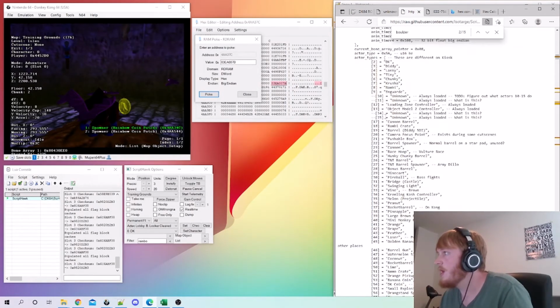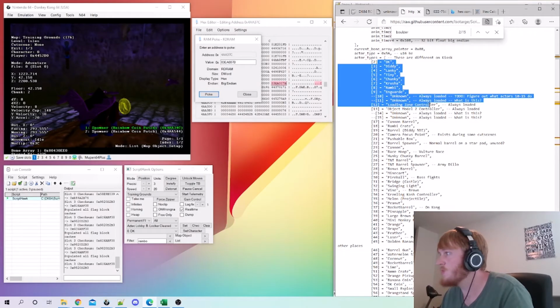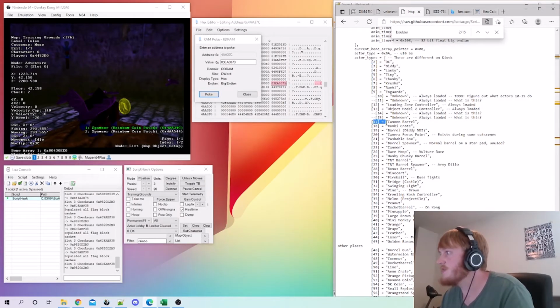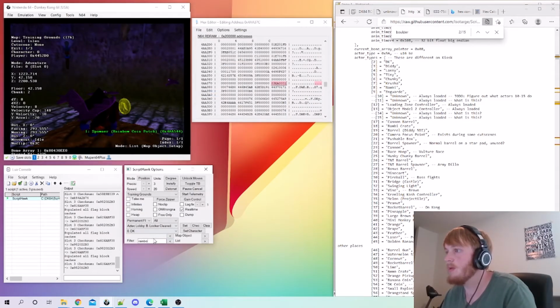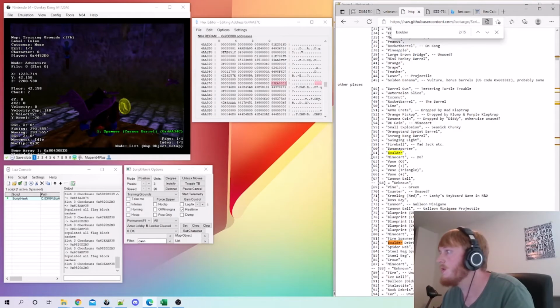And I can show you why. The actor types at the start are for Kongs and special stuff, load and zone controller, model 2 controller, etc. And it's not until you get to 17 where you start getting into stuff that you can actually spawn, stuff that doesn't either crash or do nothing. And if I were to change this right now to 1, it should show up as a cannon barrel. Let me see if that's right. Yep, see, spawner for a cannon barrel, type 1. But over here, it's listed as 17. So what you need to really do is, in your head, subtract 16 from it.